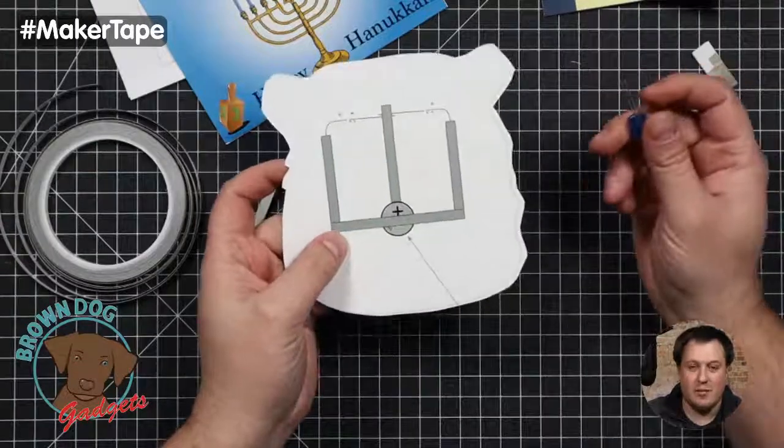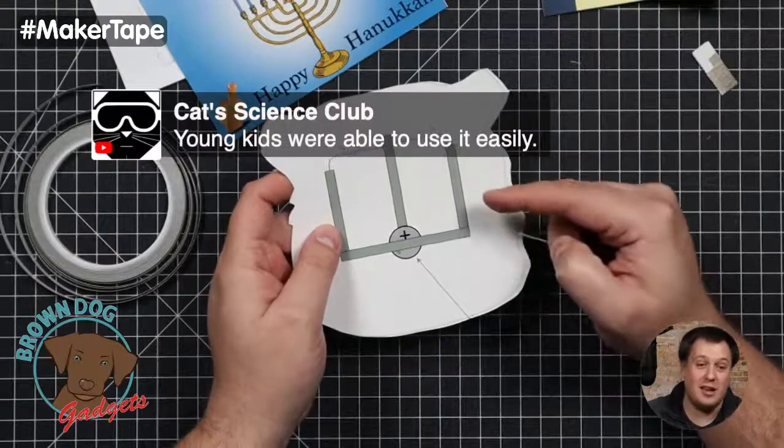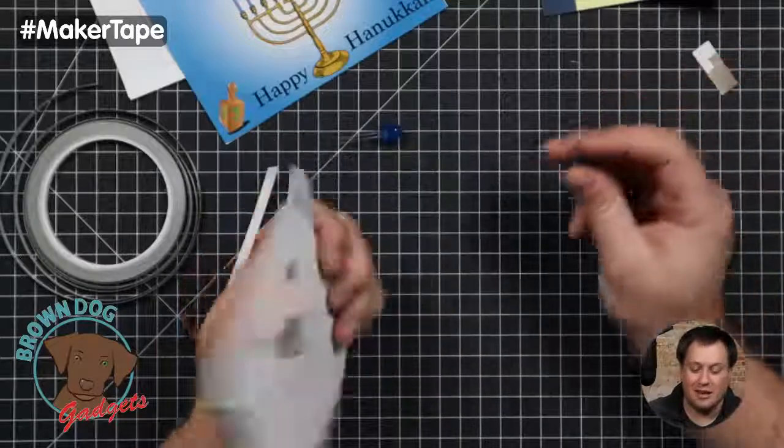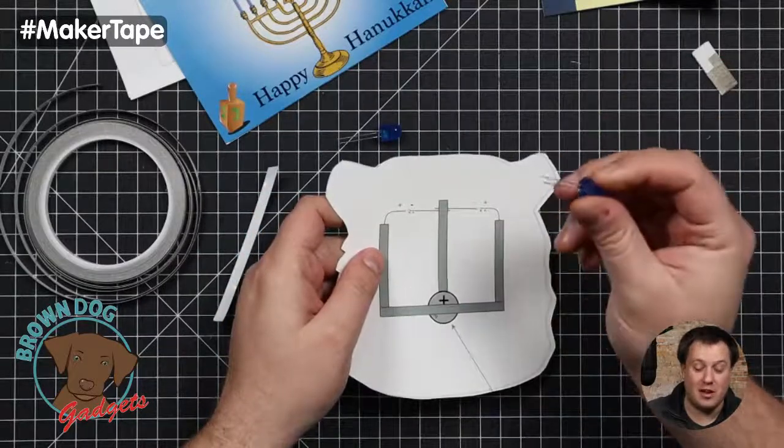So we've got our little markings on the backside. Depending on your printer, your front and back aren't going to line up perfectly, so poke from the front and then use it as a guide in the back. So we get positive, negative, because the long leg of your LED is positive, the short leg is negative.